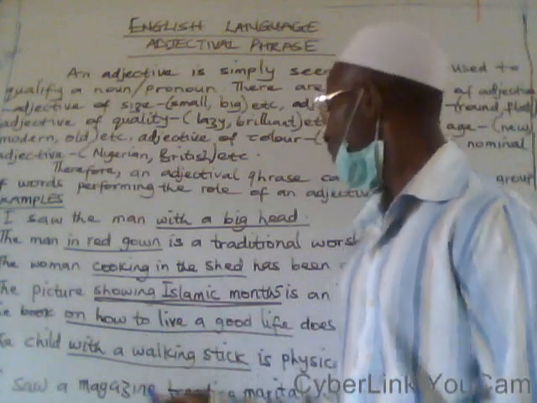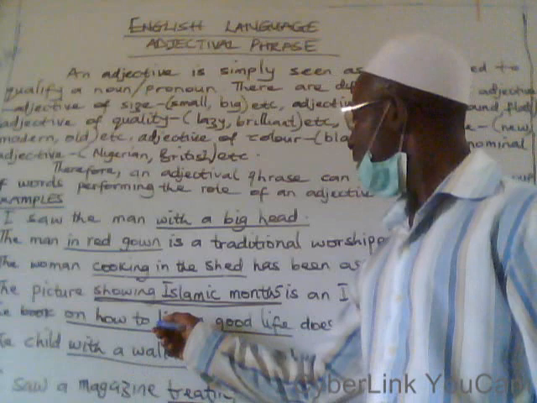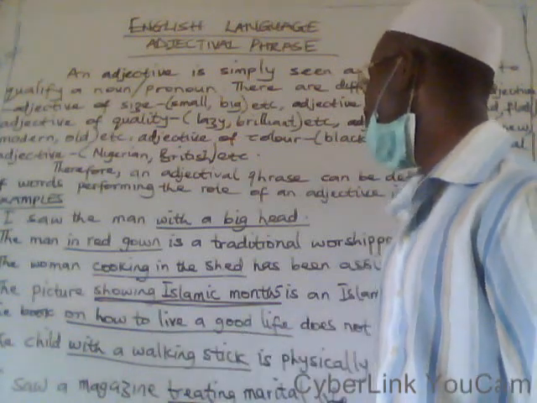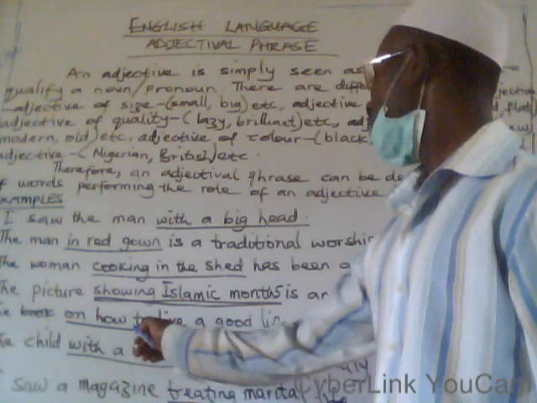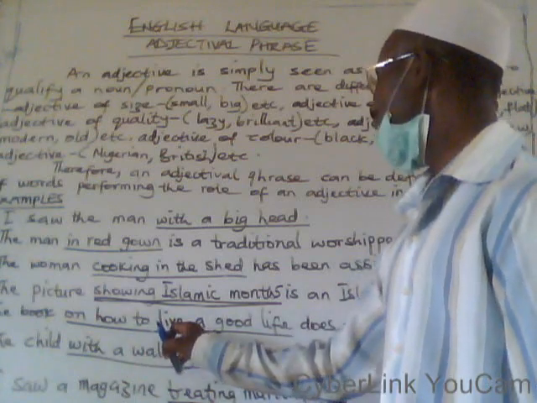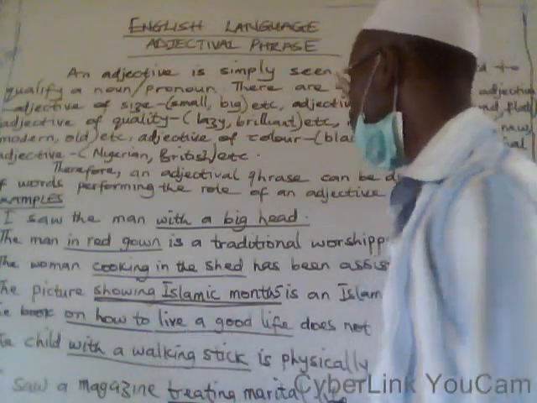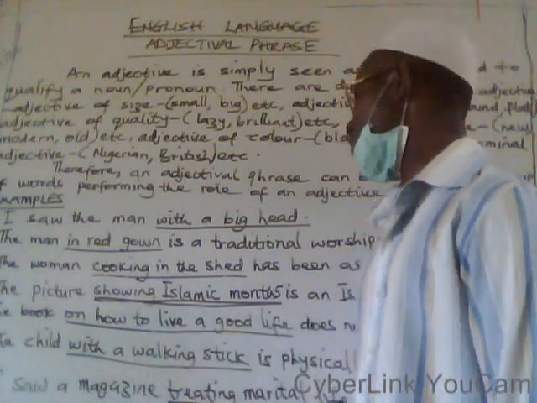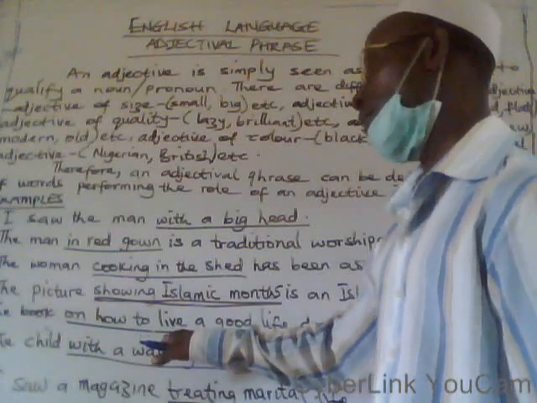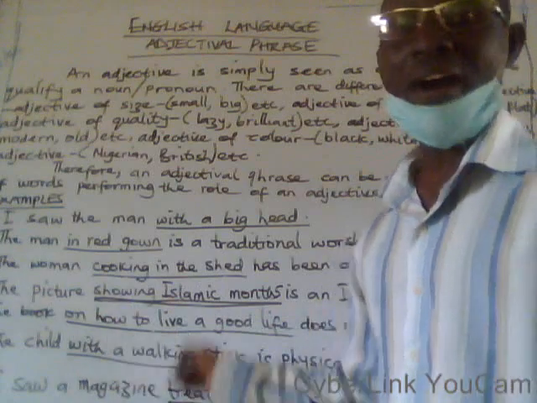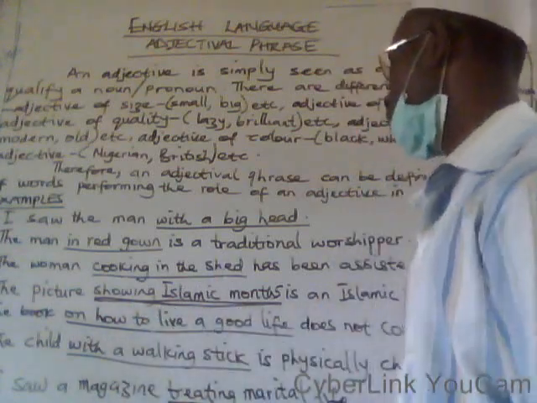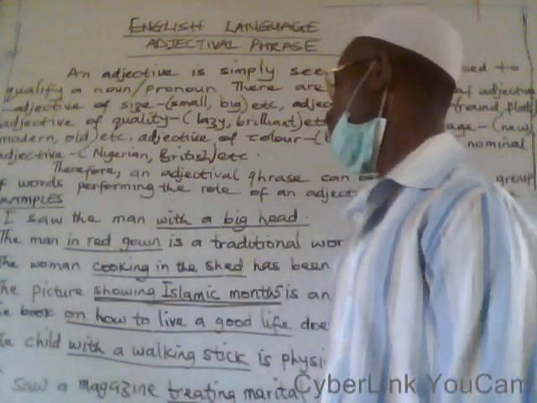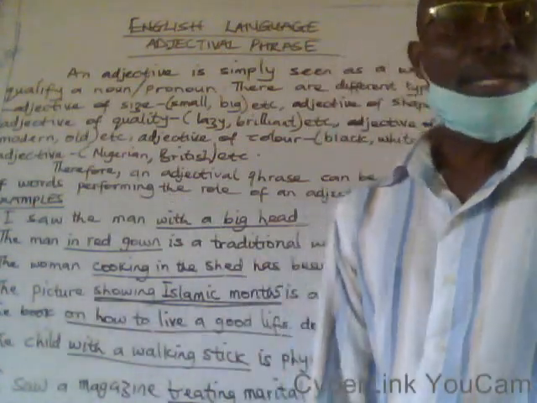Now, you can equally raise a question here: I think this is a verb there, live. It's a verb here, but it is not a binary verb because it is preceded by to. This is a to-infinitive. So you cannot regard live here as a binary verb. It's a non-binary verb because to precedes it. So it's an adjectival phrase equally. You can't say an adjectival clause; it is an adjectival phrase because it's not a binary verb. To live a good life. So you say it's what? It's an adjectival phrase qualifying the noun book. I think you are getting me.